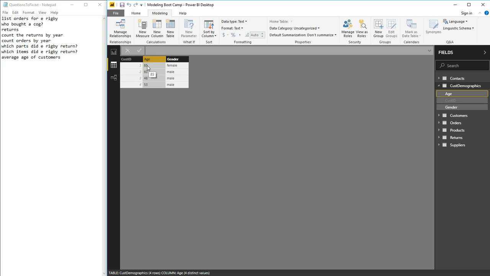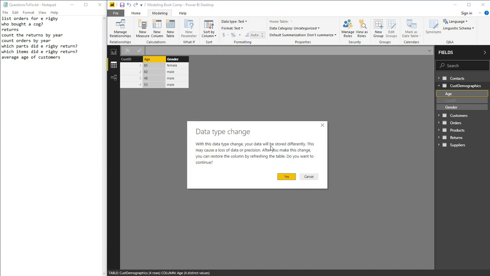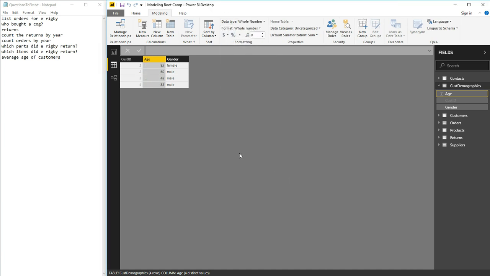Age, now this is interesting. It turns out this was imported as a string column because it came across in that property bag. So we need to convert that to a number. There we go. Now it's actually a number. And by default, it'll try to sum those. Probably don't want to sum ages. If we're going to show any aggregates of age, it's going to be average, so we'll change that.